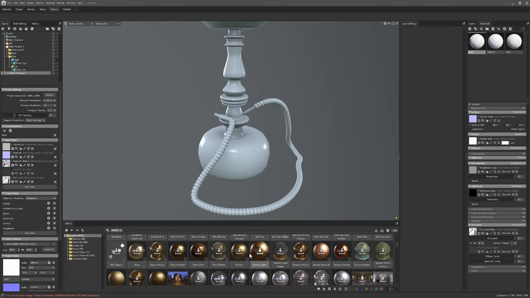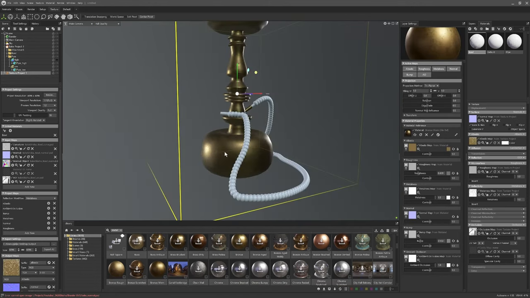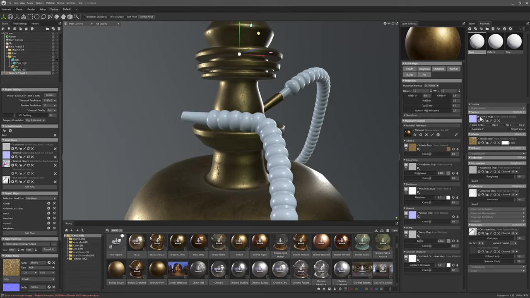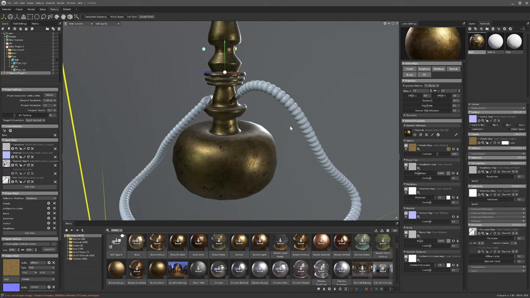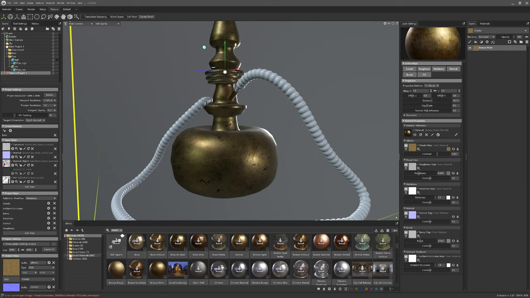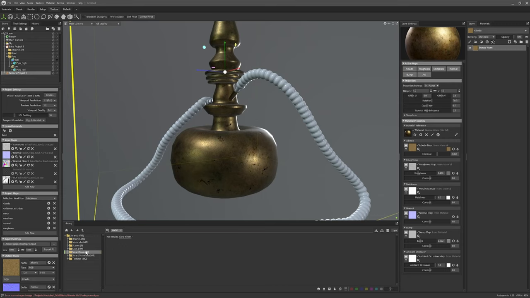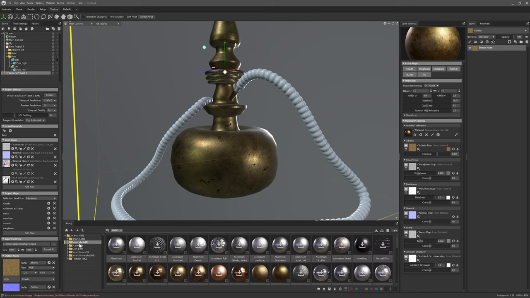We're not using material IDs here. So let's just drag on the bronze worn. And there you go. Now, if we tick this normal, we should get our old mesh back. Yeah, there we go. So we've got this going on here. We can start to play with the contrasts, rotation. You get the picture. And then I think once you've got your texture project, if we go into layers here, and we can go into smart masks. I can't really remember.